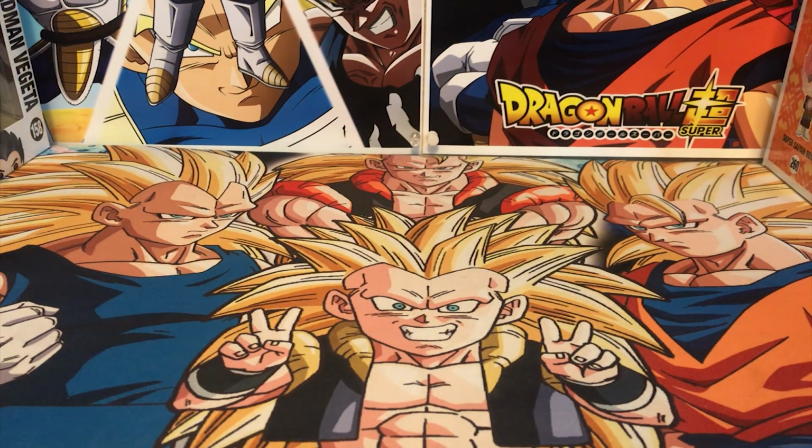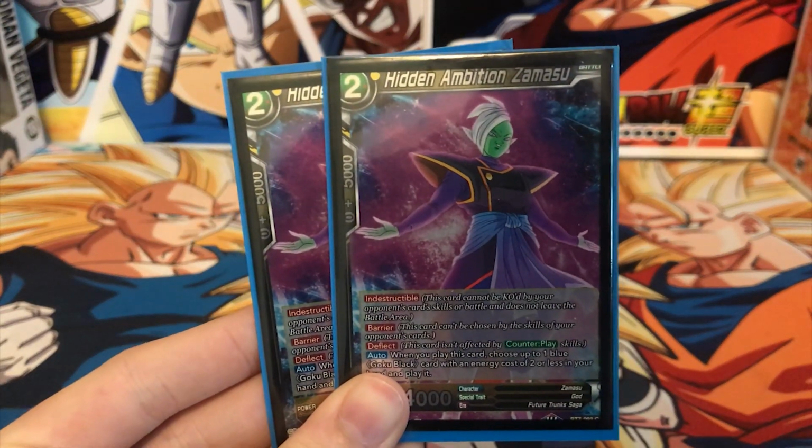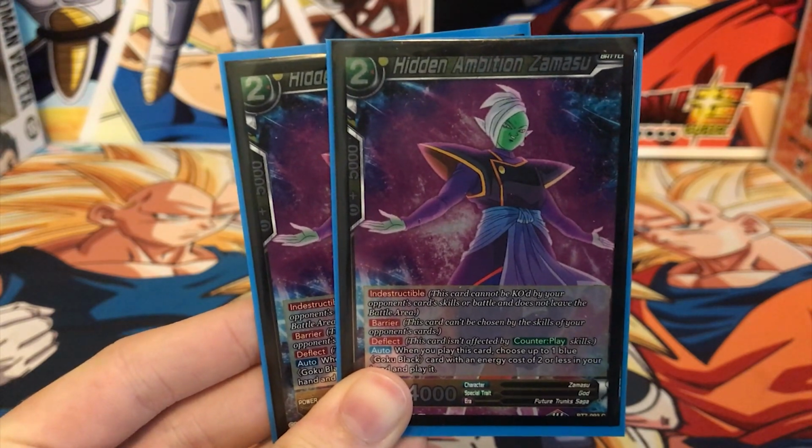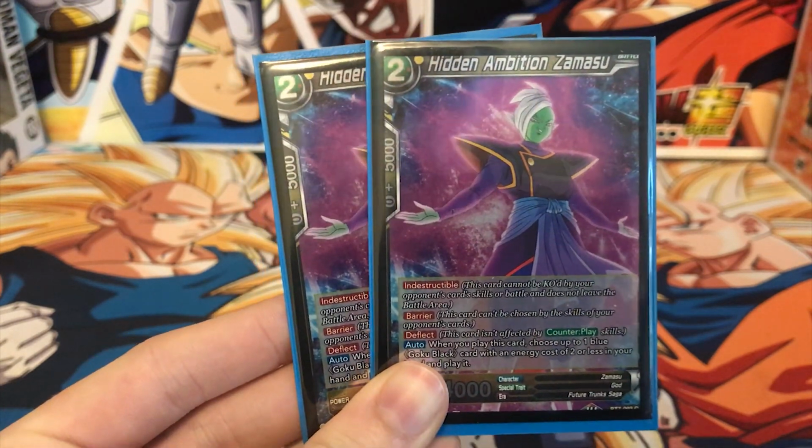But then the next Zamasu, Goku Black, we have Hidden Ambition Zamasu, Indestructible, Barrier Deflect. When you play this card, choose up to 1 Goku Black, or Goku Black, is it blue?